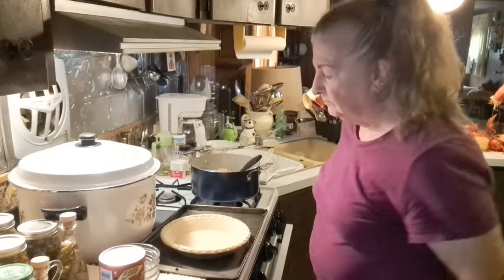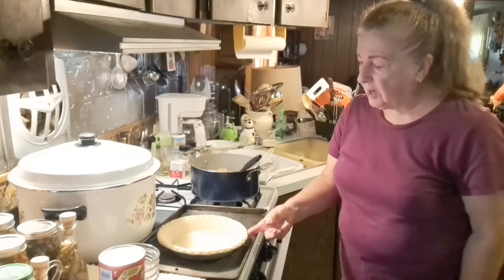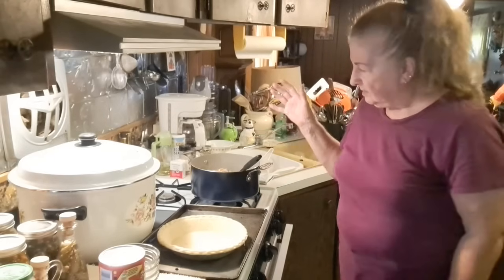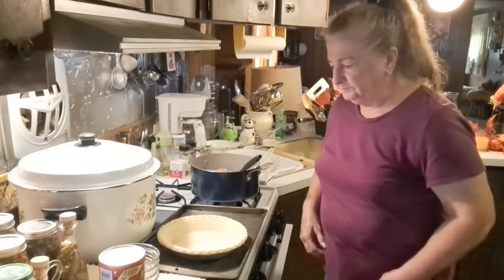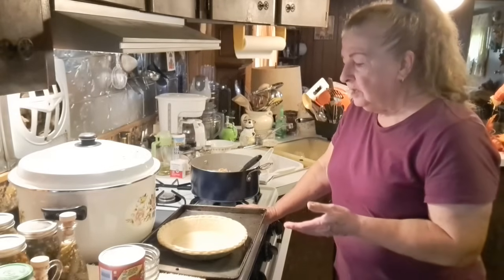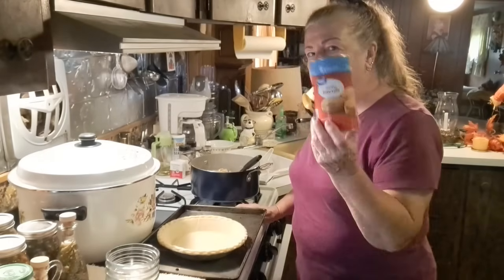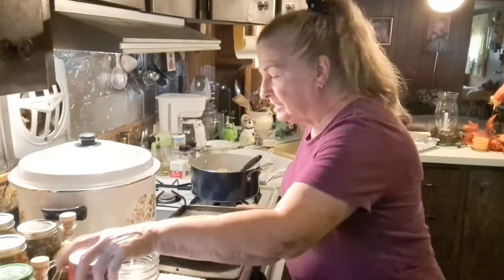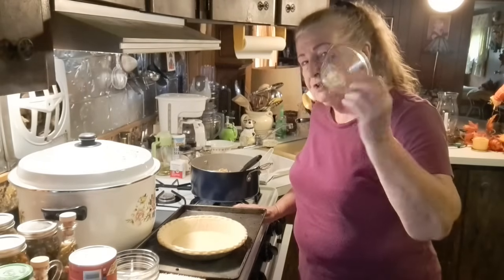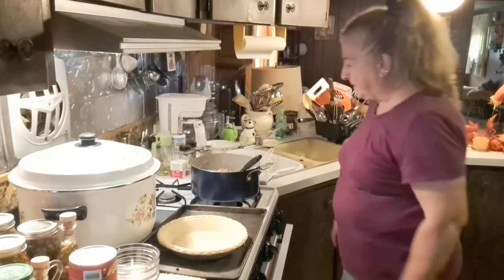Now, you can either use the pre-made pie crust, which this is. And when I bought these yesterday, I wasn't thinking about making this chicken pot pie. And then later I decided I wanted to make a chicken pot pie. Well, I want crust on top. So if you don't want to make crust, you can just use a can of biscuit. And that's what I'm going to do. And if I have extra, I'm going to make extra little miniature chicken pot pies with those bowls right there.